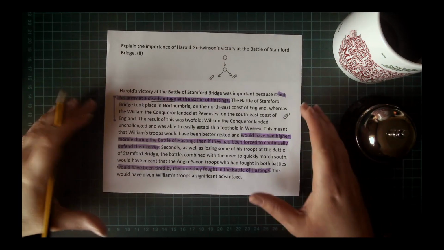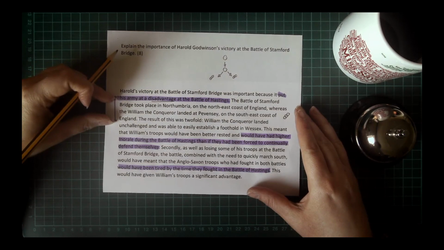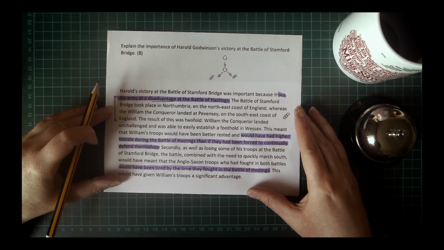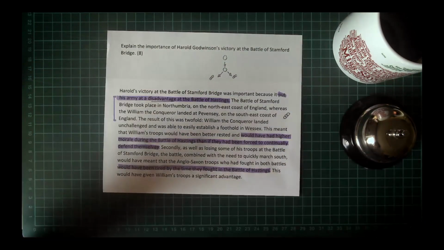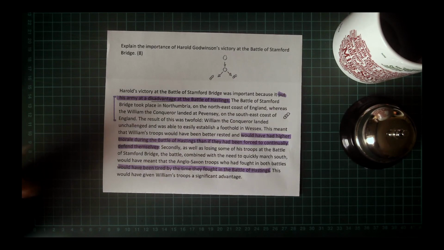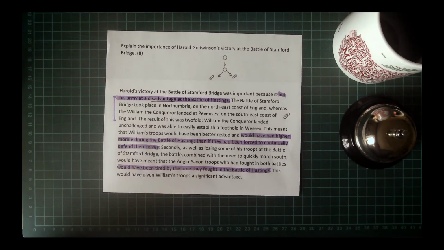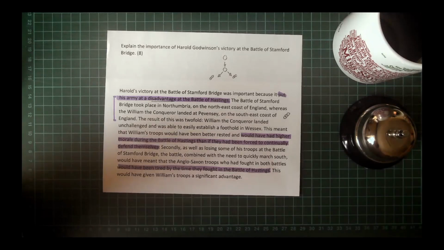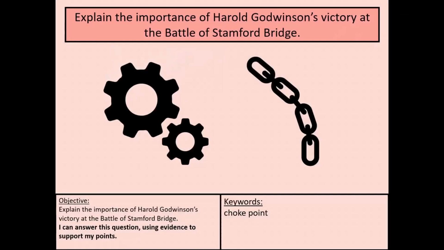So have a look at my answer. General principle, fact to prove me right, chains of reasoning, the big focus on explaining why something was a disadvantage, and green pen your answer. Once you've done so, you can either take a photo of it and email it to me, or if you've done it on a word processor, you can email it to me as well. If you have typed it, please can you make it clear where you have changed things in green pen so that I know whether I'm marking a first draft or whether I'm looking at something that has been tweaked.